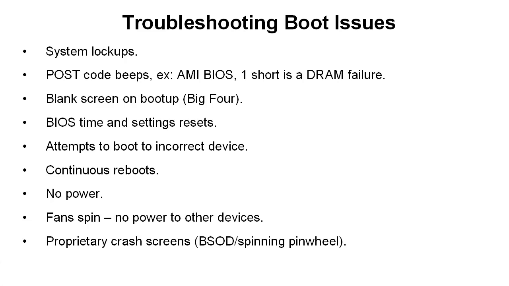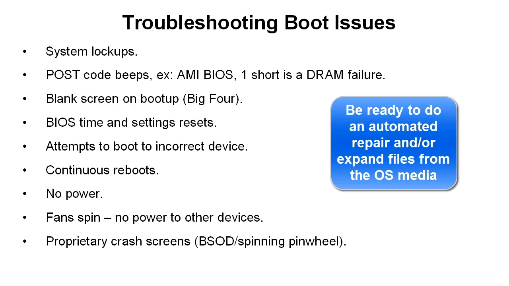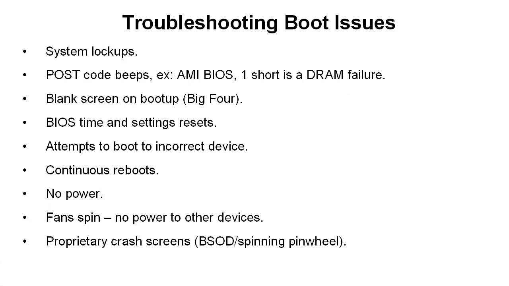And if that fails, the system can't really run. So it blue screens. So you might have to repair that file. An automated repair might fix it. You might also have to expand a file off of the optical disk or get the media and expand the file. And again, you want to check your RAM as well.